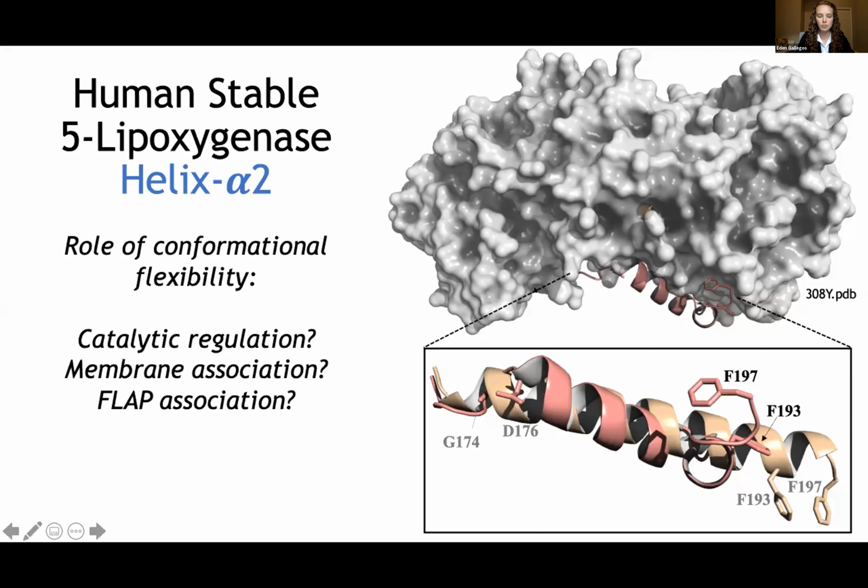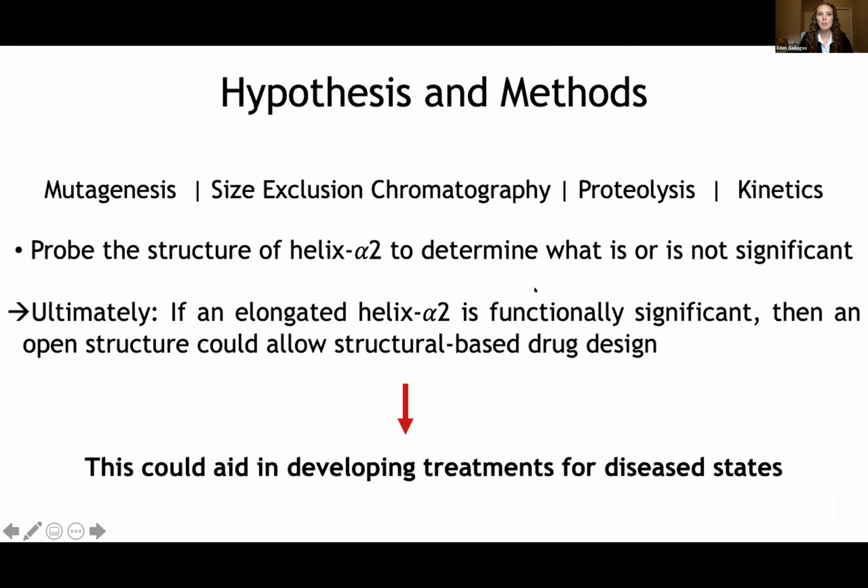faster reaction. So to test this hypothesis that helix alpha 2 changes form, we altered specific residues on the helix and then evaluated the impact on the global properties of the enzyme, as well as any alterations to the catalytic activity. In addition to knowing if an alternate form of the helix is available, we investigated these exact molecular determinants to give us a solid background for research that can treat disease states, like structural-based drug design.